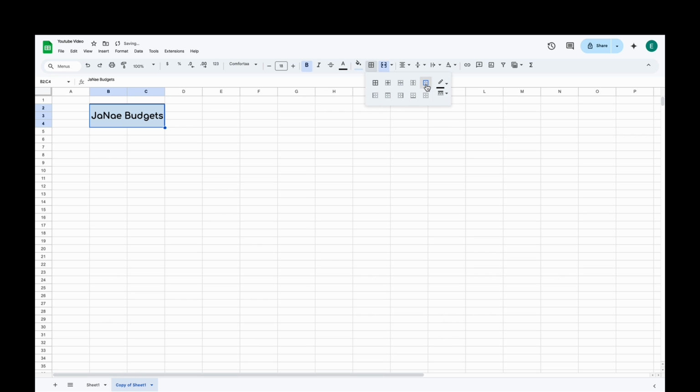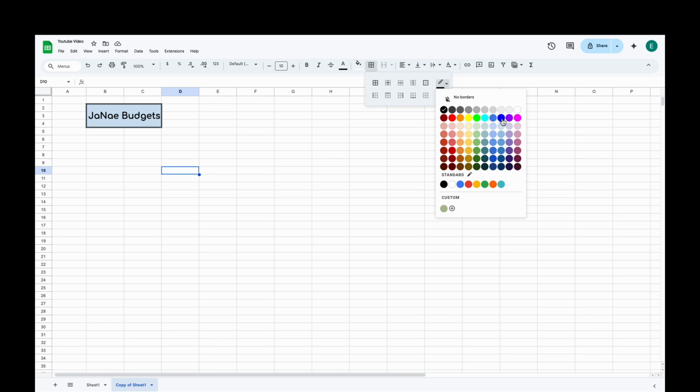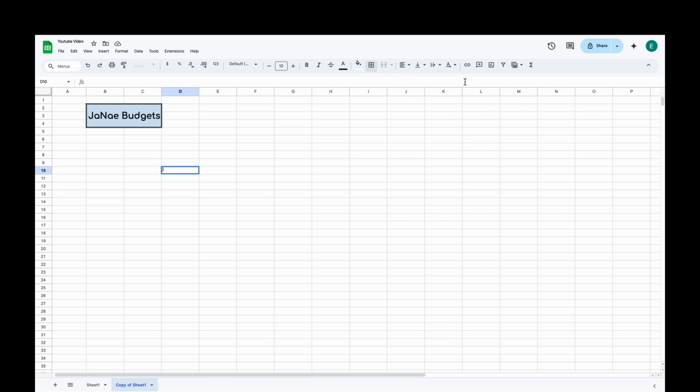I'm going to take it a step further by going into the box itself, and I'm going to double line the outside lines. And then I'm going to change the color. Since I made the inside blue, I'll make the lines blue. You can't really see it, but trust me, they are blue. In this title sequence, you can change it to be whatever you want based off the month that you choose, or if you wanted to do something more specific to your budget as well.